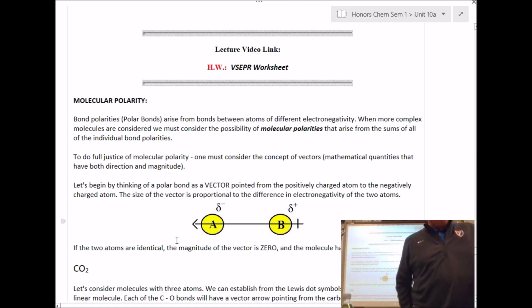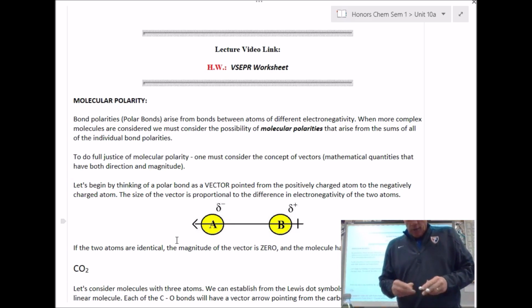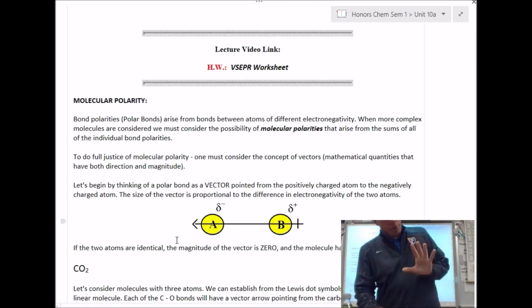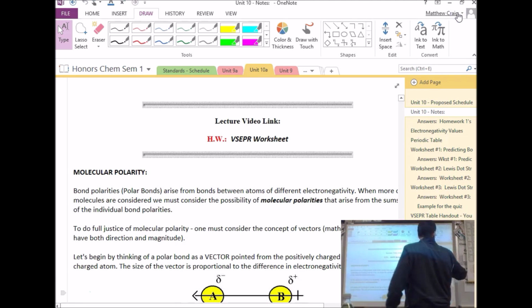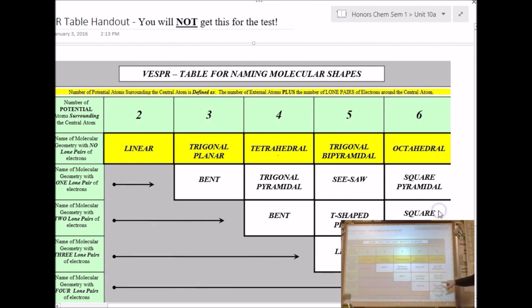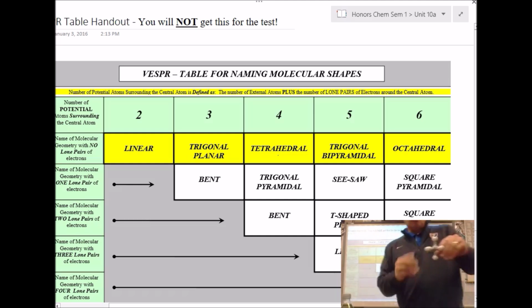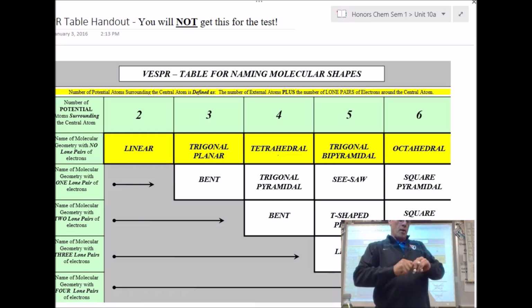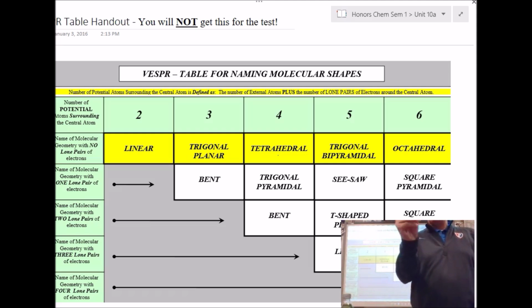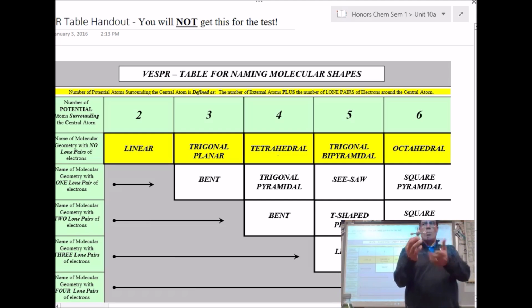All right, now there are two exceptions to the rule. If you have lone pairs of electrons, most of the time you're looking at a polar substance. However, there's always an exception to the rule. If you look at the table and you say, okay, I'm looking at square planar and linear. Here's octahedral. I'm going to start with the square planar. If I take two atoms away, notice now how that arrangement looks in that those four are on the same plane. They're all 90 degrees away from each other. And if I were to pull with the same amount of force, because again, lone pairs don't push or pull, would that central atom move? No. So that's not polar.